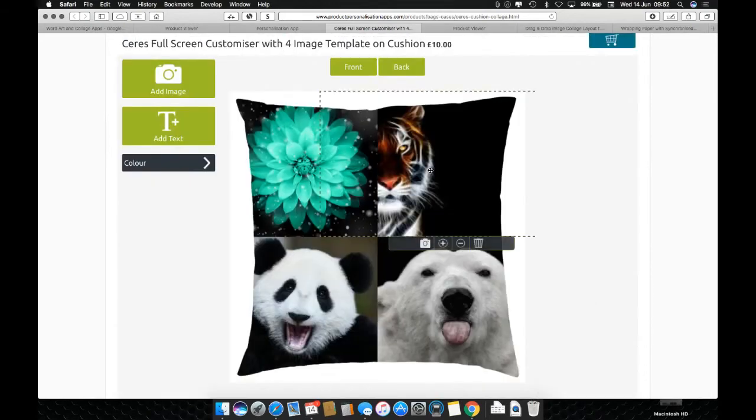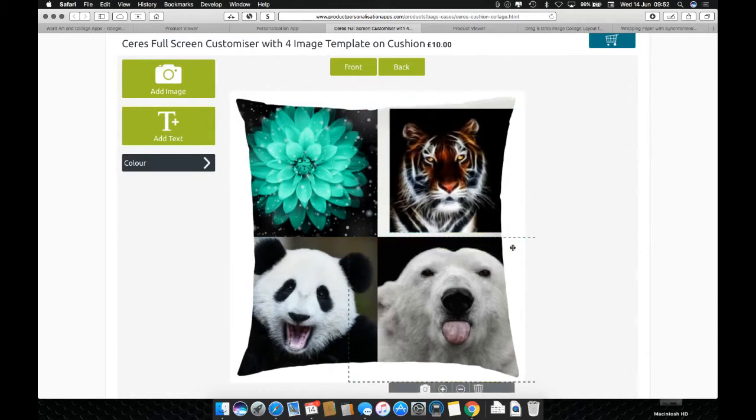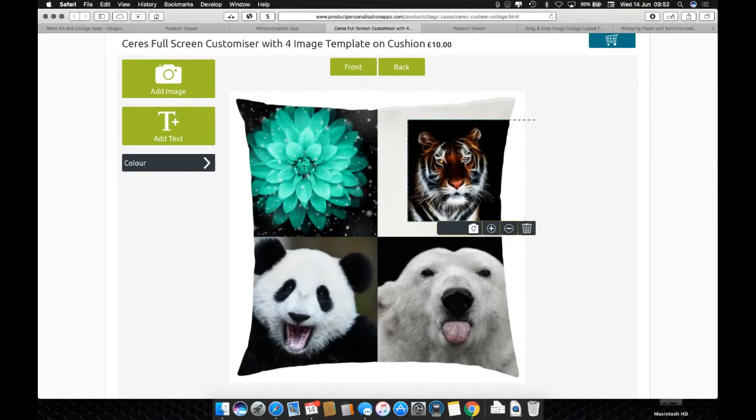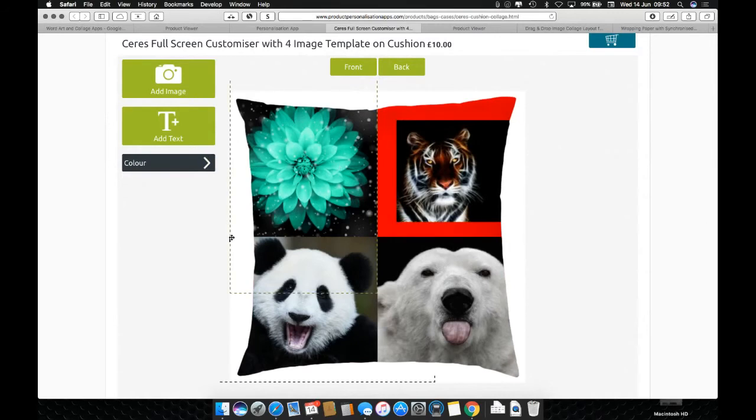So they populate, and then each one is maneuverable within the image area. If I wanted to shrink the design down to fit a particular area, I can. This is also set up with some colours, so if I wanted to add coloured backgrounds, this is all about how creative you want to be in setting the product templates up, but it gives the customer lots of options.